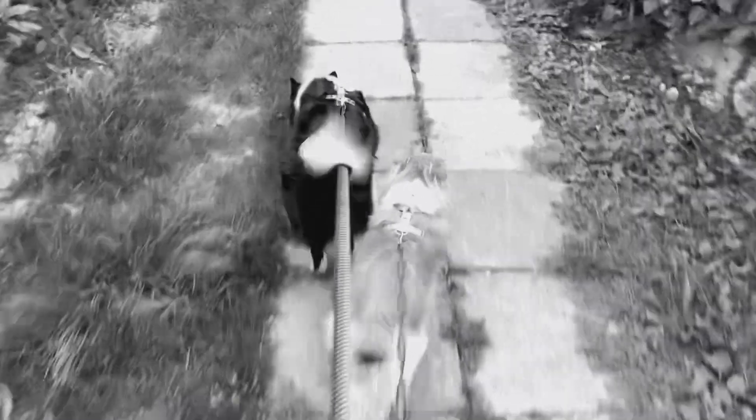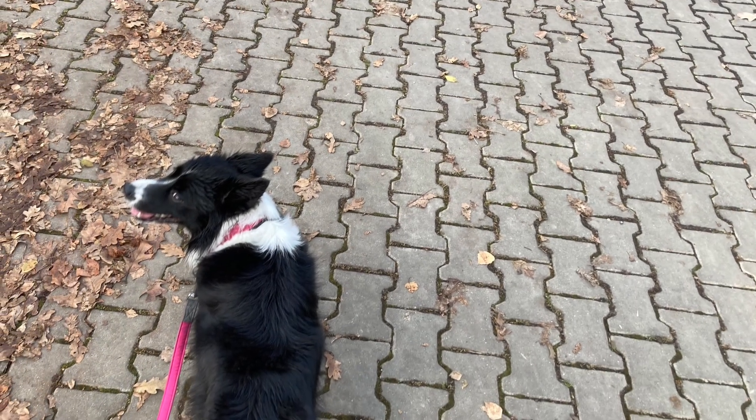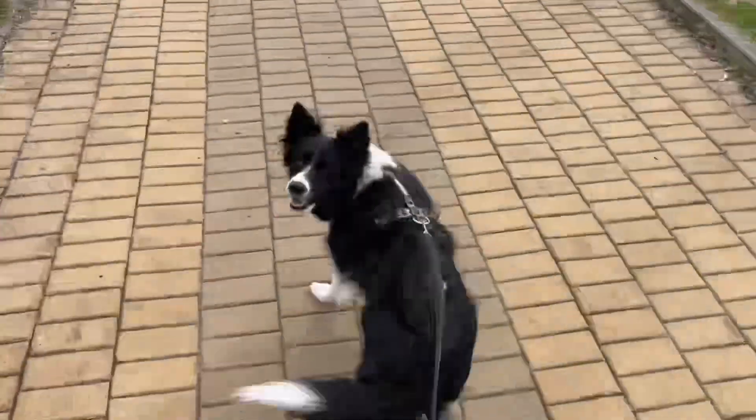Also, never train when your dog is too tired to focus. And if you have two dogs, make sure their leashes are of the same length. A consistent approach is critically important here — you should never enable your dog to pull on a collar with a standard leash. The rules need to be the same every single time, every single walk.